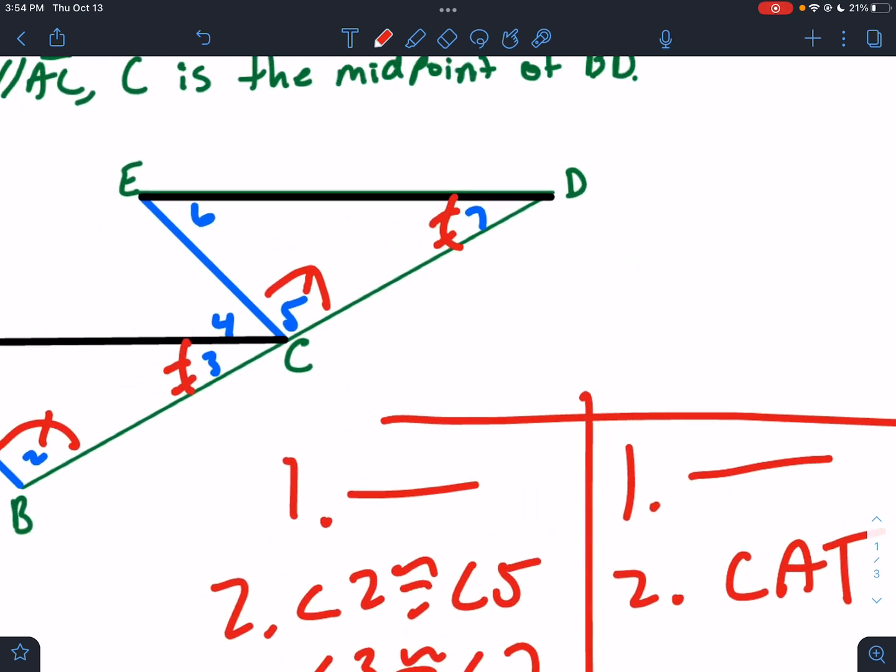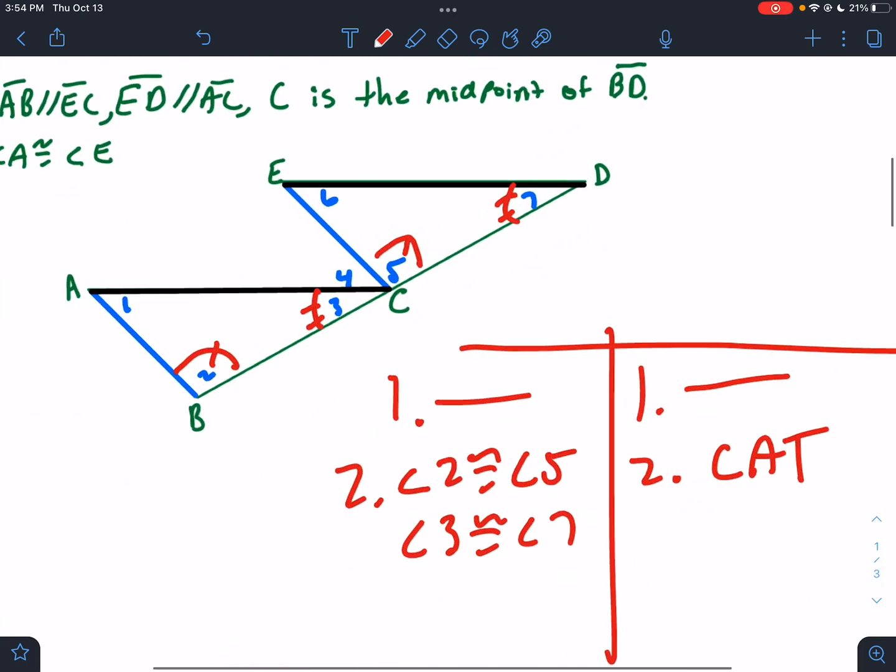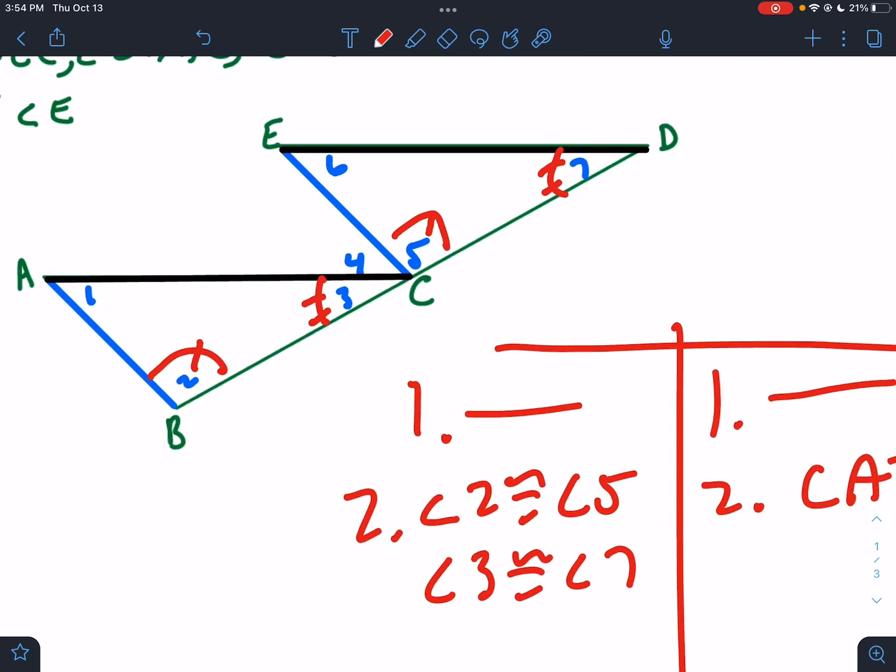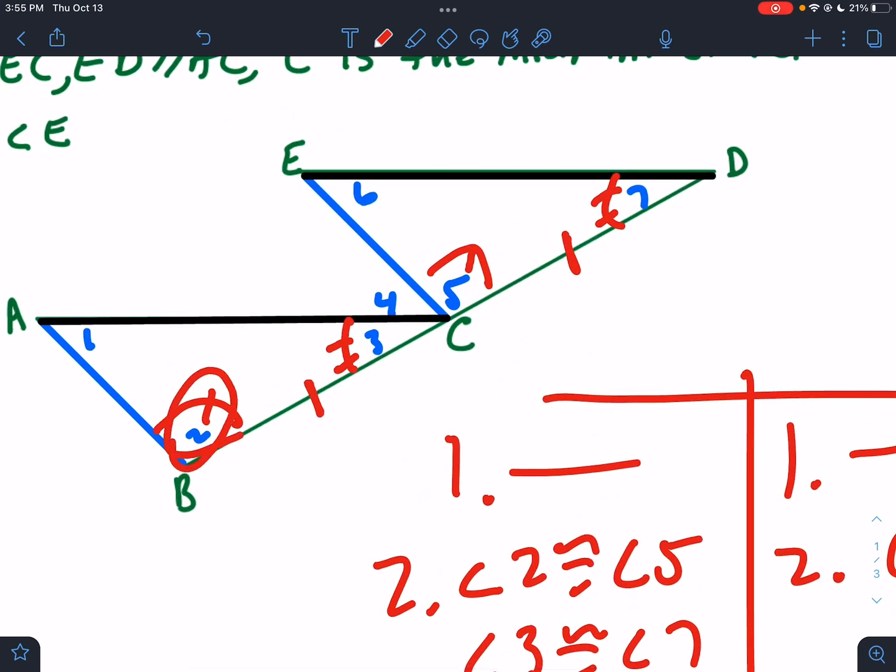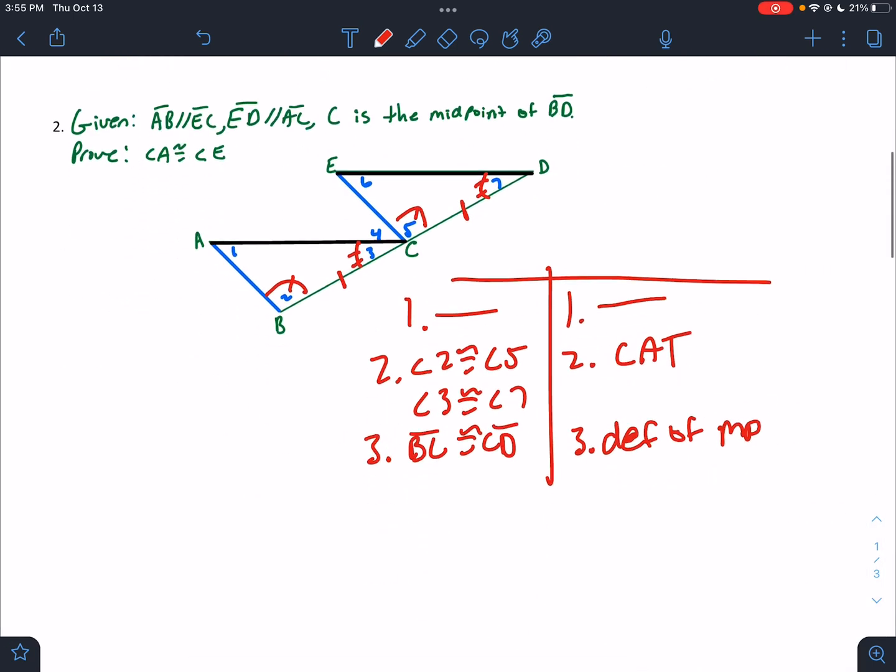All right. Well, I got two angles. I don't have any sides yet, but it says C is the midpoint of BD. What does that mean? If I told you C is the middle of BD, what would you know? Well, I would hope you would know that BC and CD are the same size. So BC is congruent to CD. And that's just the definition of midpoint. Right? They told us it's a middle. A midpoint cuts the segment in half. That's what it does. So do we now have enough? Do we have angle, side angle, two angles and the included side? Matching two angles and the included side? The answer is yes.